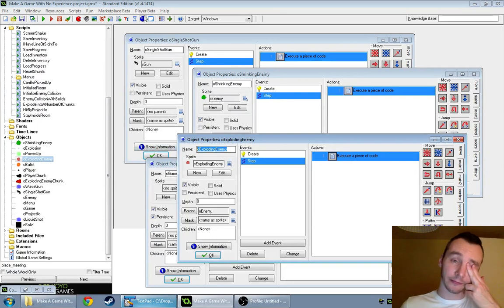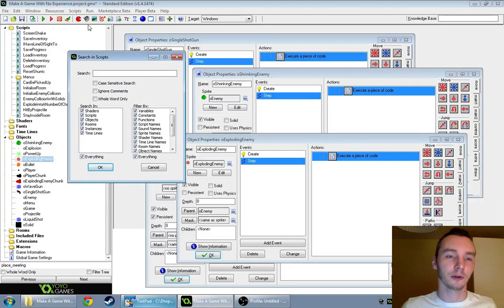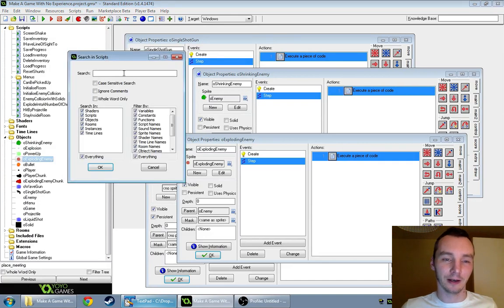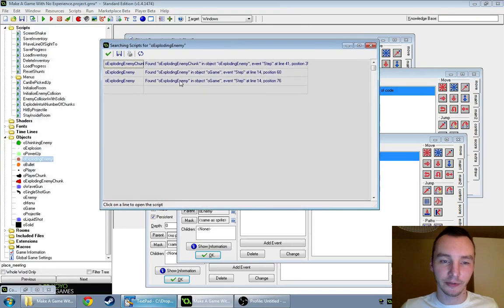So, I can't remember if we've done this before, but let's use a useful function where we search in scripts. We go to scripts. So I'm going to do it again slower. Go to scripts and we say search in scripts. And then I'm going to paste in the name of the exploding enemy and see where it comes up. It's only actually named specifically in 3 places in our code.